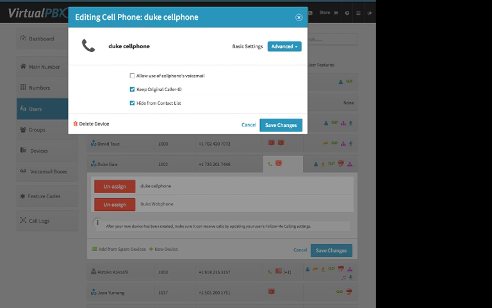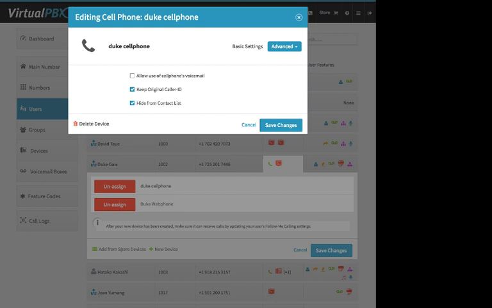So when Dash sends a call to a cell phone, what happens is, A, your cell phone will ring. When you pick up, you'll hear a recorded message saying, this is a forwarded call, press 1. You press 1 on your phone, that's letting Dash know, hey, yes, you are there, ready to take the call, and it'll connect the call to you.